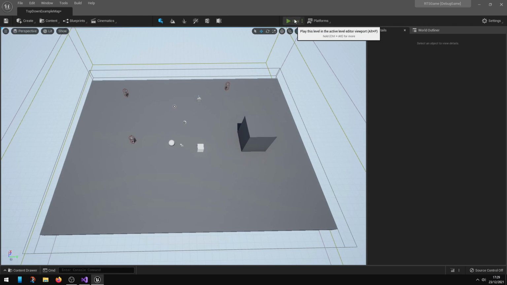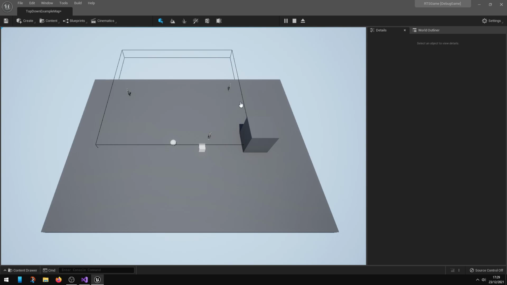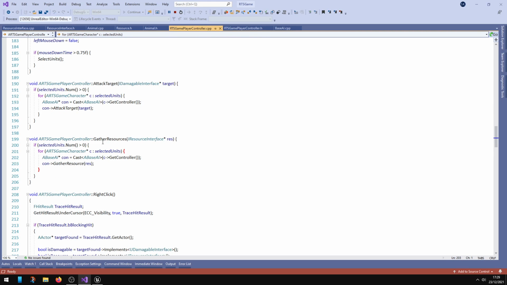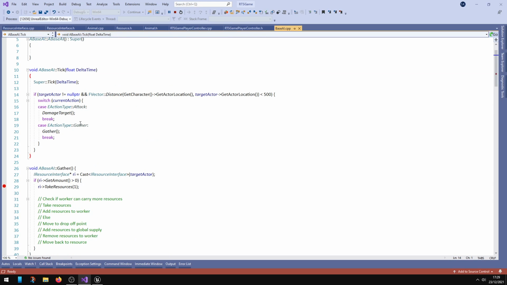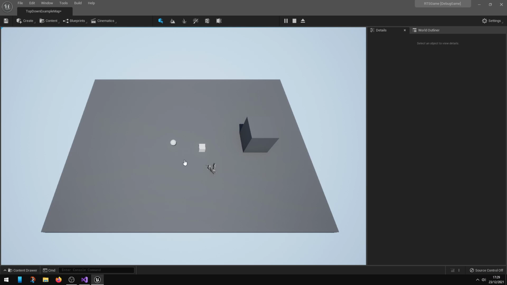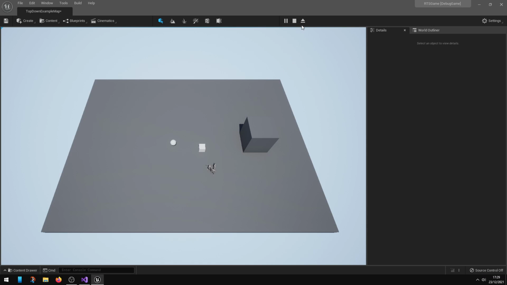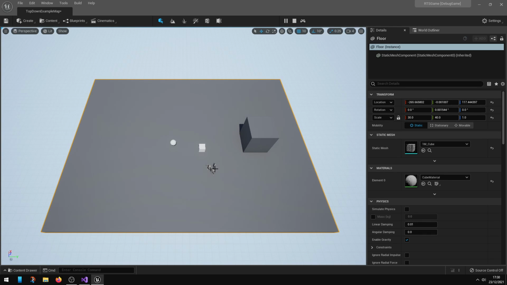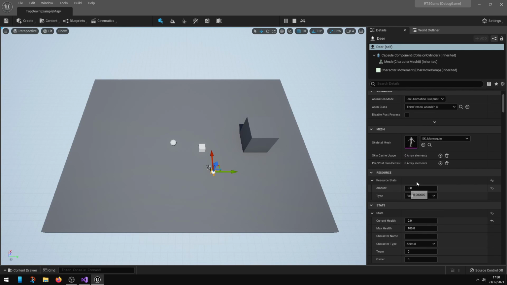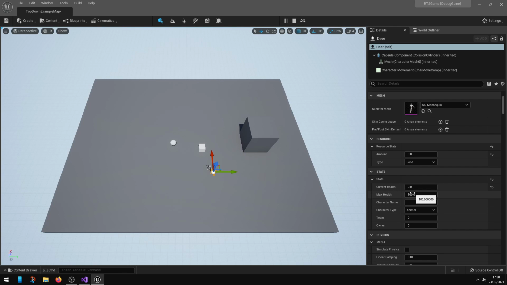Okay, let's try this again, shall we? Select these, right click on that. We're gonna go over and kill it. And just to check that this is working, go into the AI controller. We've got this, so wonderful. Now we're performing the take resources from the deer. So we should have a dead deer with no resources left. Yep, 0 food, 0 health. Done.